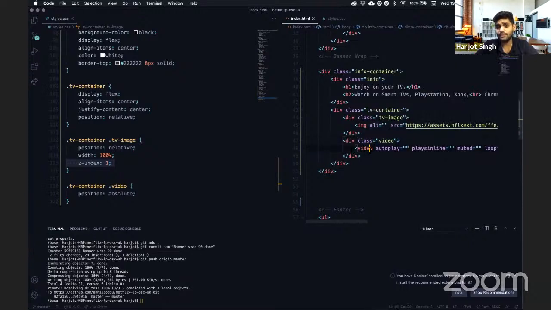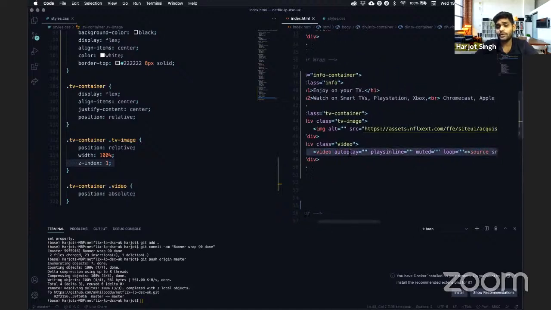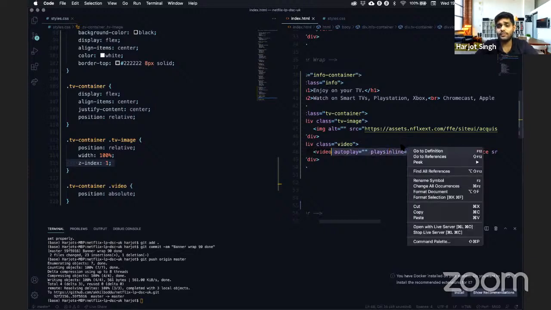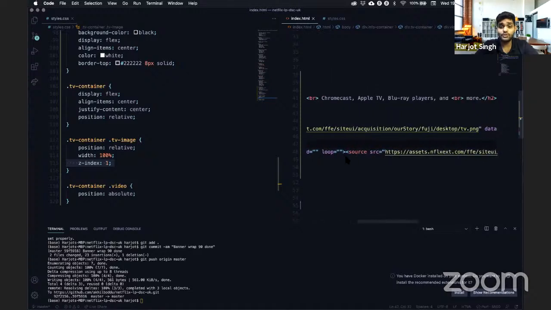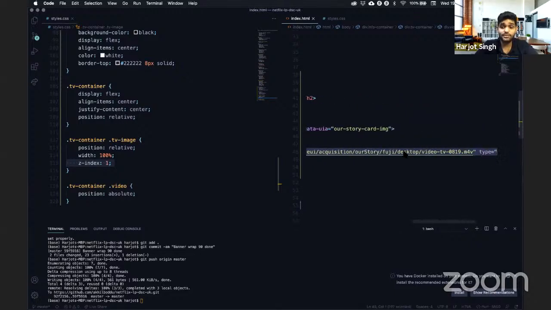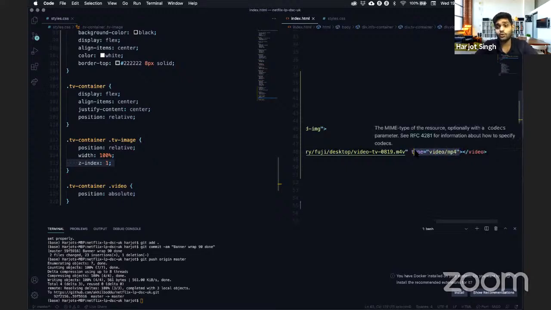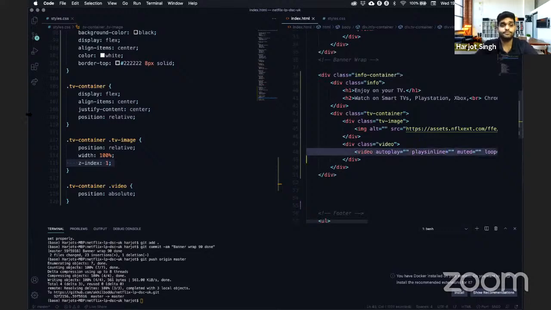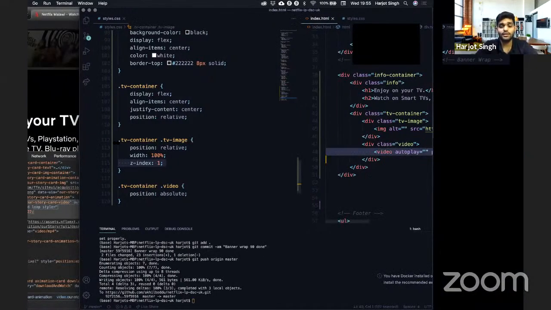The video element contains some properties: autoplay, playsinline, muted, loop, all empty. Then we specify the source inside it, and the source is this link. This link comes from Netflix as well, and the type of that source is video MP4. So all this comes from Netflix. I hope that makes sense.